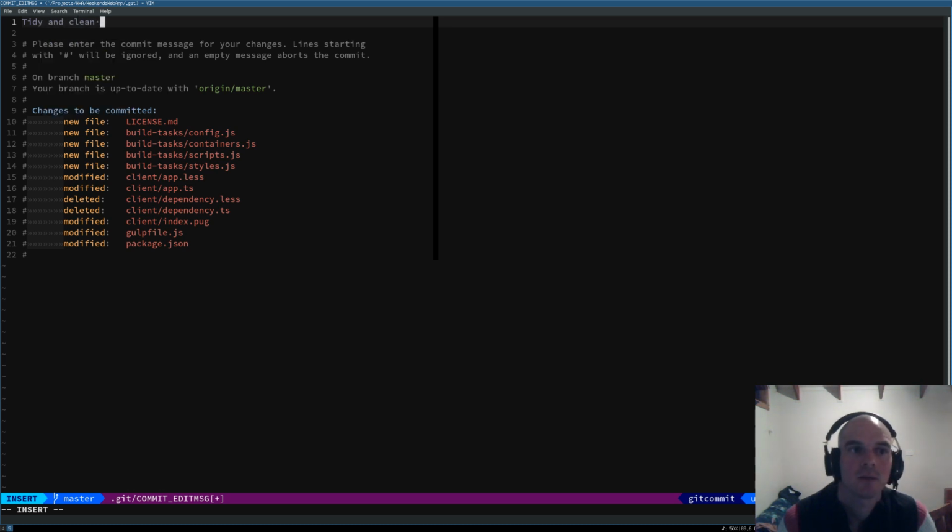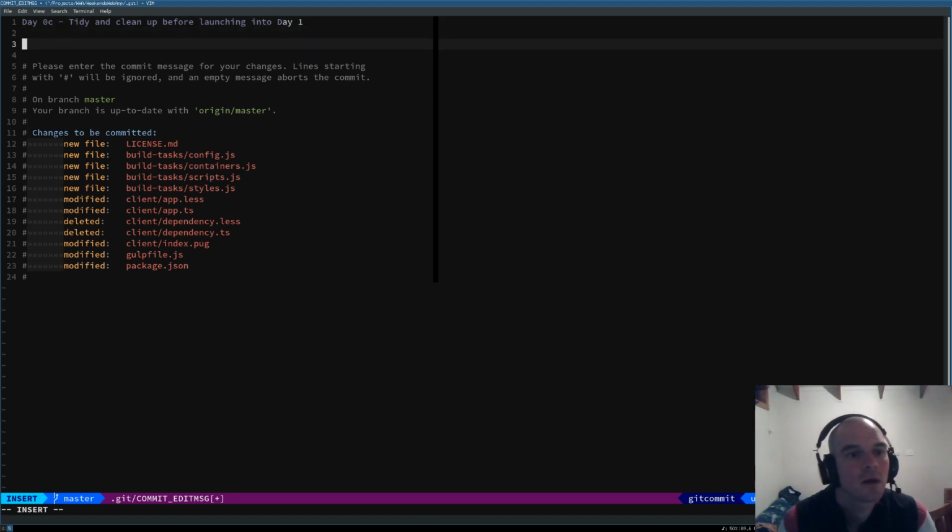Tidy and clean up before launching into day 1. Day 0C. And what do we do for that? We separate build tasks into separate files.